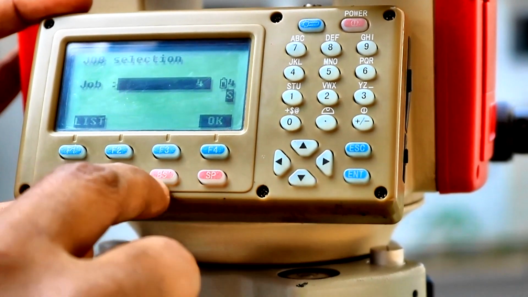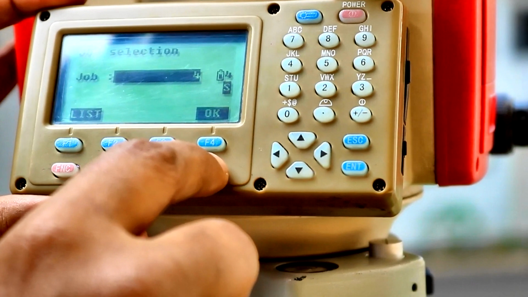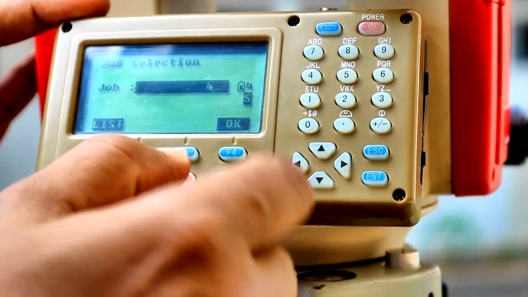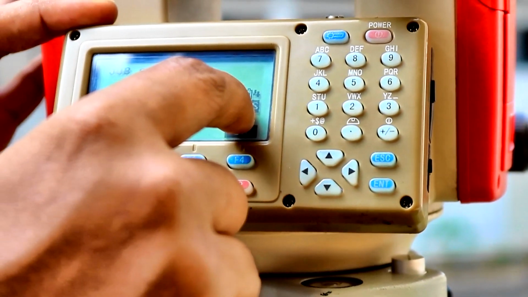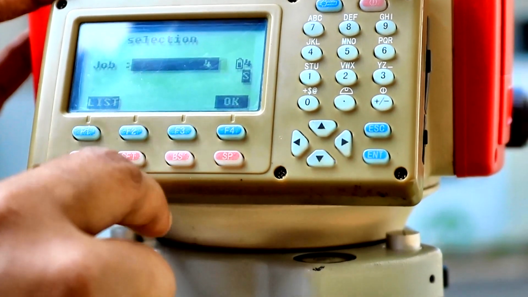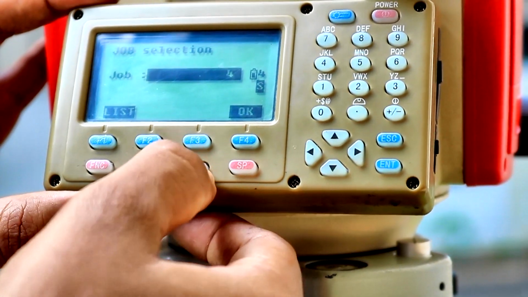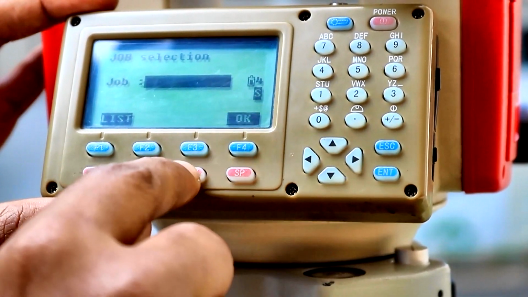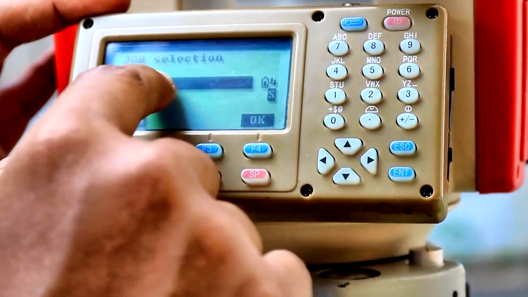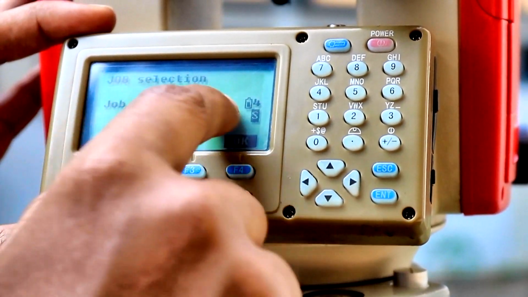For that we can use this shift button, right? When we press the shift button, you see the letters appear, and whatever the number, I need to delete it. So for that I can use backspace, right? Using backspace BS, I can delete whatever is in the display.